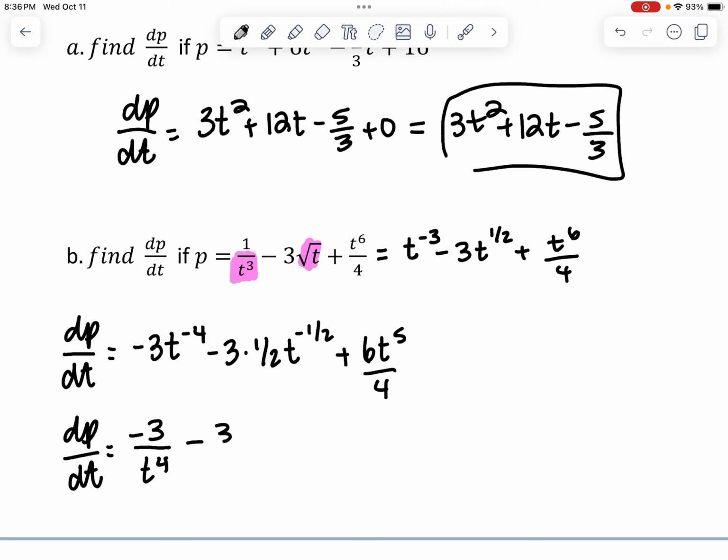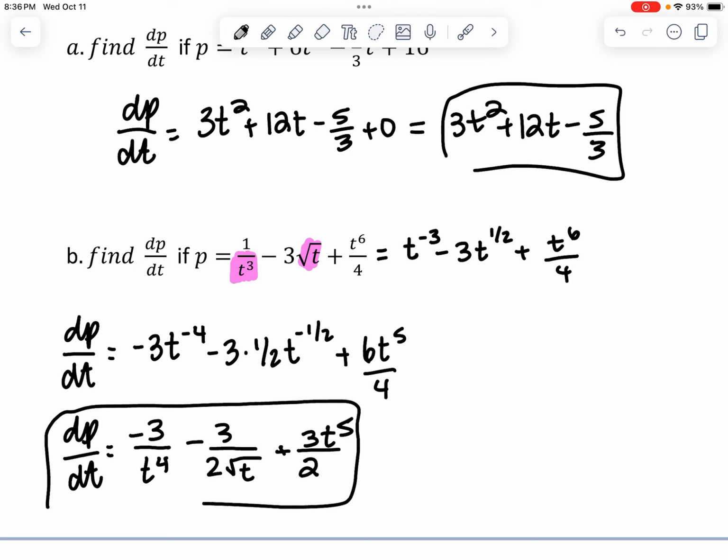This will be negative 3/2. And then t to the negative 1/2 power would be t to the positive 1/2 power on the bottom, and that's just equivalent to radical t. And then technically 6/4 is equivalent to 3/2. So if your problem is from here to here, again, that's just your simplification algebra. But if you got the first row, that means you know how to do the calculus, and that's our number one goal for today.